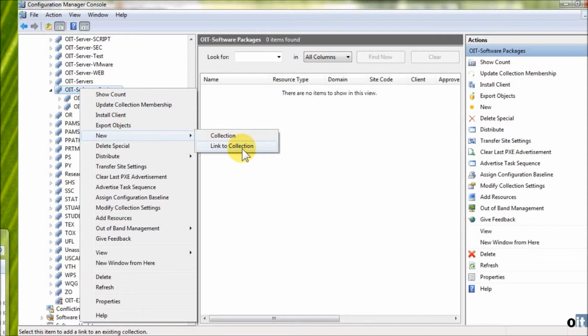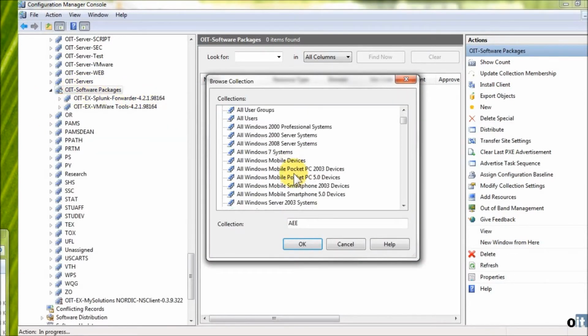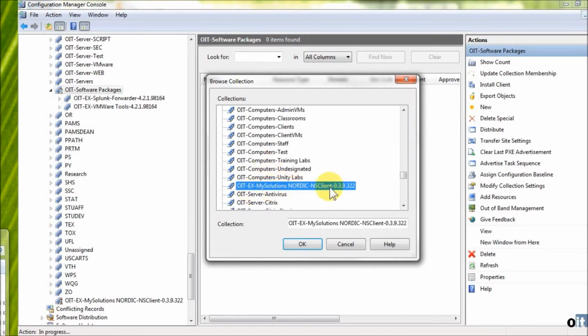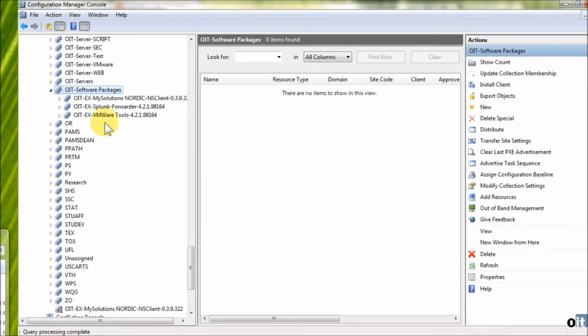And because I've highlighted the software packages, this will be a child of it. So I'm going to go down to OIT, the new group that I've created, and it basically looks like it made a copy.